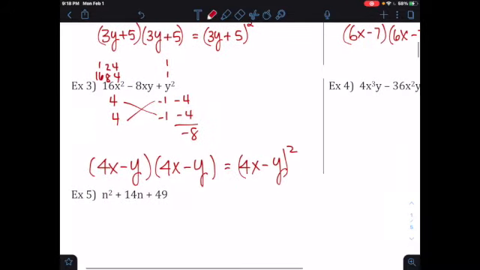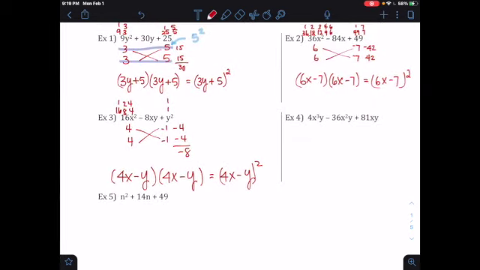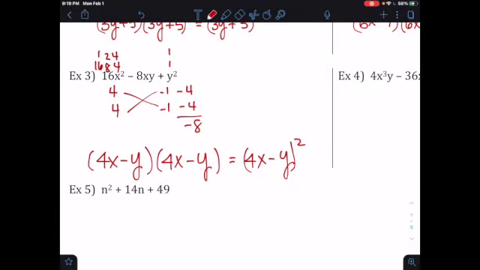Here's the answer for example number 3. If you take 16, break it down to 4 and 4, which is exactly, the square root of 16 is 4, if you want to think about it that way. And y squared is made of 1 times 1. It's exactly the same thing. And if they both are negative 4, when you multiply, it will give you the negative 8 in the middle. And so therefore, to write the answer, just 4x minus y, because we learned from before, if there's a letter in the back, you just add in the letter, and it's just (4x minus y) squared.